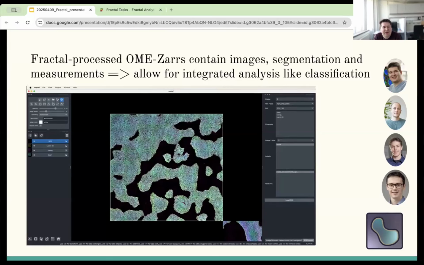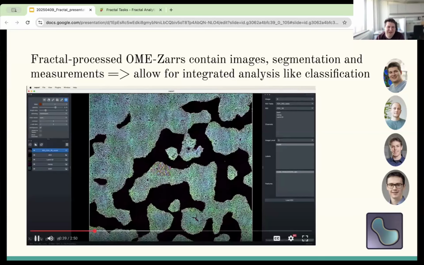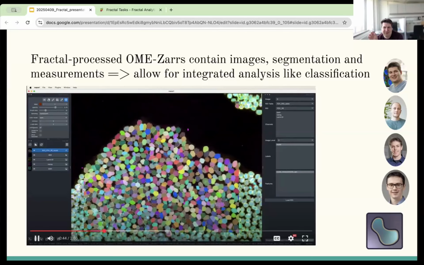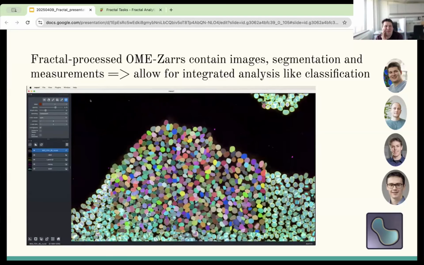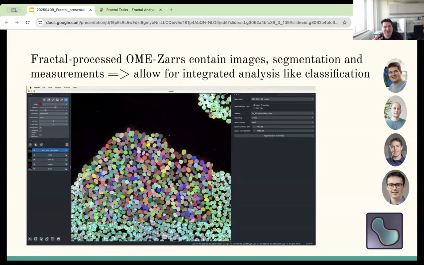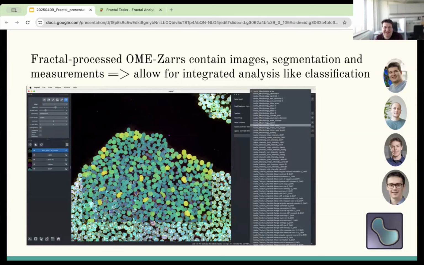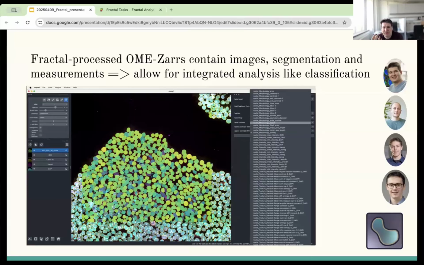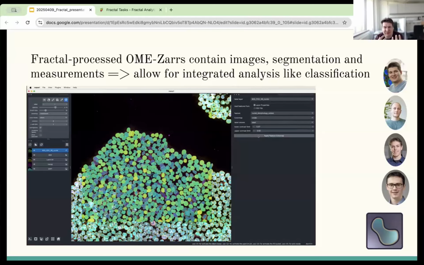So for example, let's load some segmentation and measurements specifically for one of the fields of view we had in this original data. And that will then stream this data directly here into the viewer, where we get access to the correctly overlaid segmentation of our images. But these segmentations are also enriched with measurements we've made before. So we measured things about all of these objects, and we can then do things like color code objects by the measurements we made to explore all of the different things we measured and figure out what they actually mean. Do they correlate with something we can visually identify?